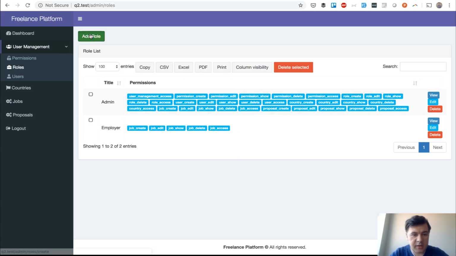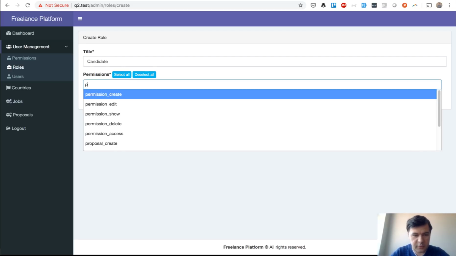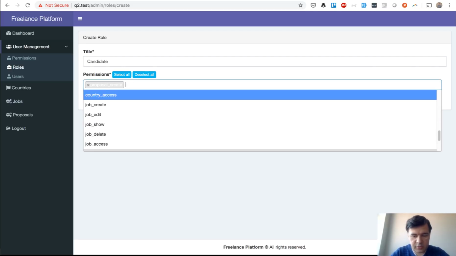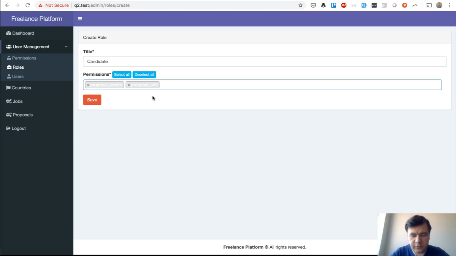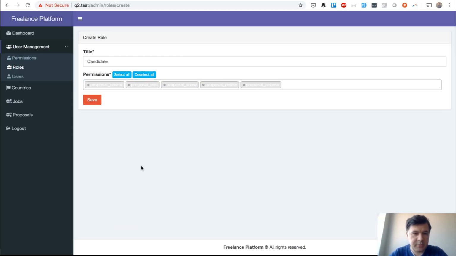And then we will add another role called candidate, and it will be everything related to proposal. For every CRUD, for every menu item, we have 5 permissions by default. So access, basically seeing the menu item, and then creating stuff, editing stuff, deleting stuff, and then show is the show method in controller, so viewing stuff.